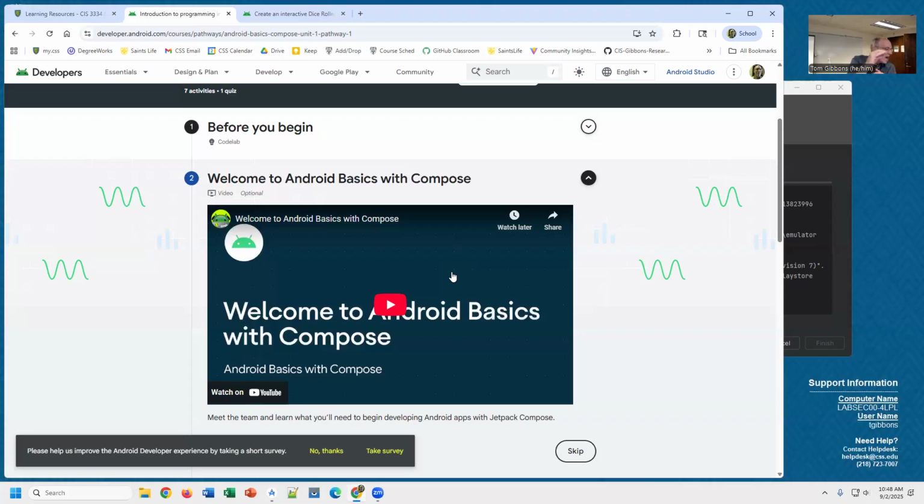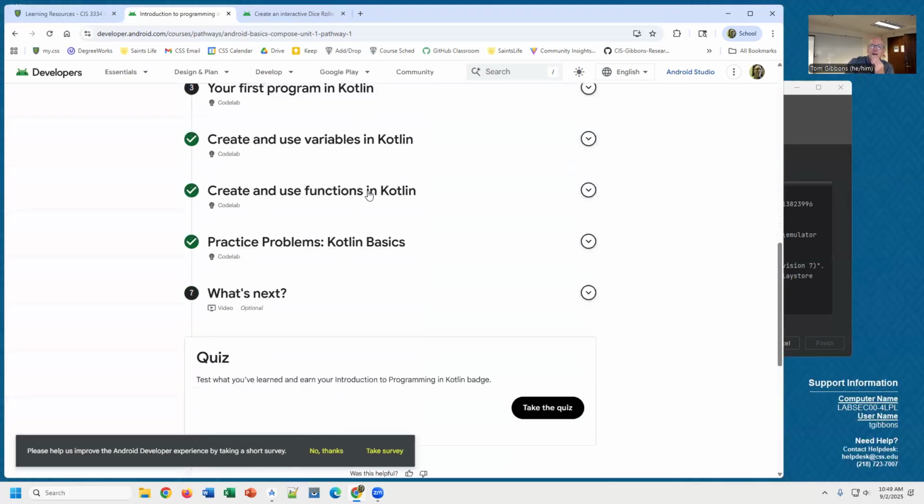We lay out the different fields. We create, oh, I need a row or I need a column, and I need a button in the column, and you put the buttons there and you lay everything out. So compose will be that. Whenever we create a project when we're working with Kotlin, we'll almost always work with compose, and when we're working with Java, we'll work with these views here.